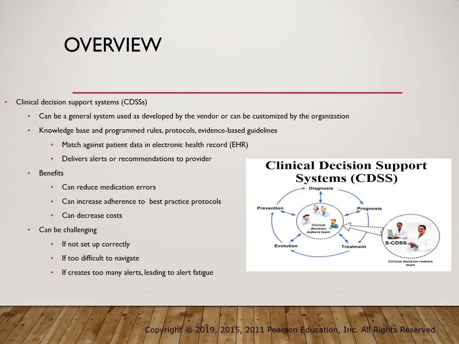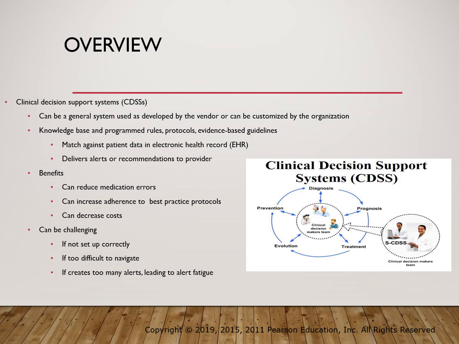The clinical decision support system can be challenging if it's not set up correctly. Too difficult to navigate, too many alerts, which leads to alert fatigue. So what that means is you hear that call bell go off so much you just don't hear it anymore. You see these alerts flash up so often on your computer screen you don't pay them any attention. Users become dependent on the system and do not use their own critical thinking and judgment.